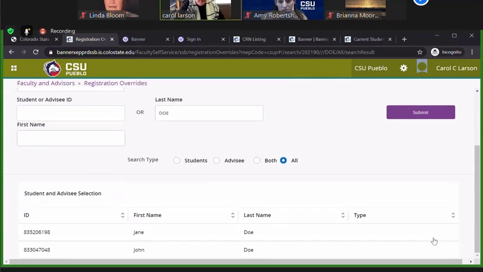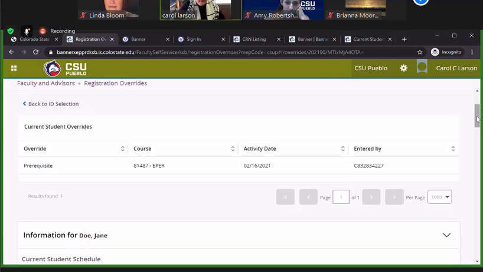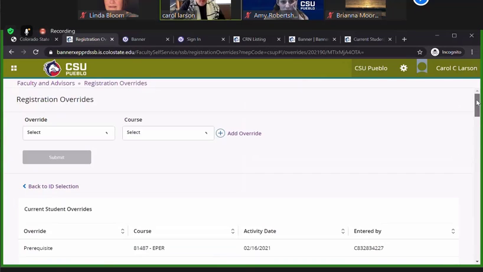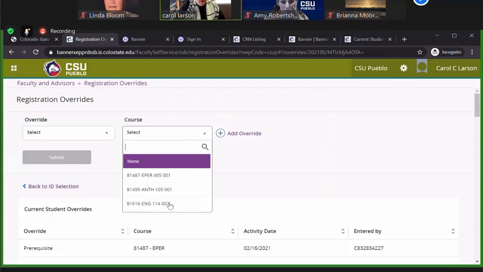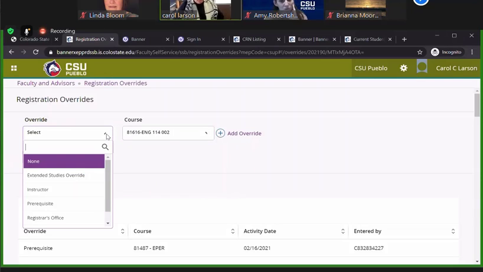So I found a couple of different DOEs that want a permit. So the student came in and they're actually wanting to get into one of your classes, but it's saying this one I already gave a permit for BPER on this student. But maybe now they want to be in one of my other classes. So maybe they want to be in my English class, but for this student, they don't have the correct test scores for this semester. Or maybe they've taken the class, but their test scores aren't showing up.